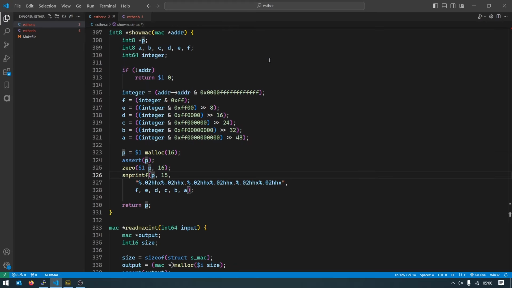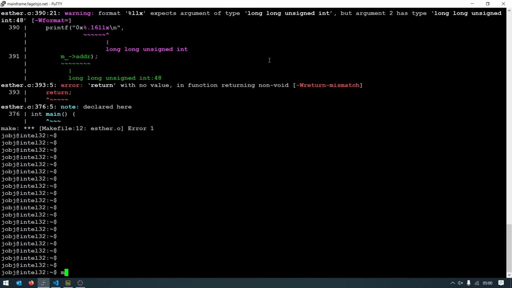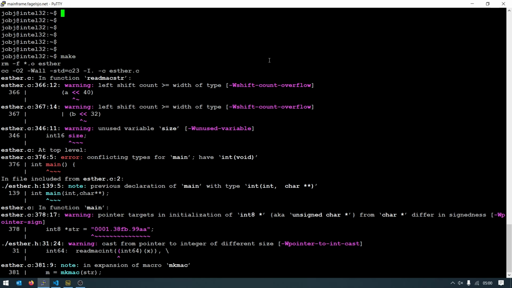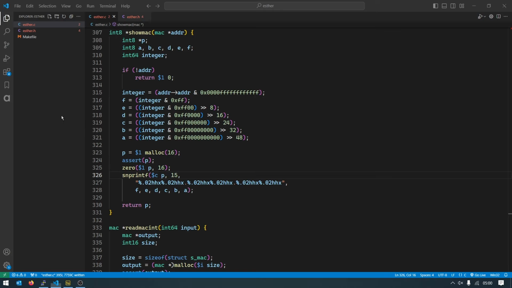We need to cast this into a character. Warning, left shift count more or equal to the width of the type, 366.